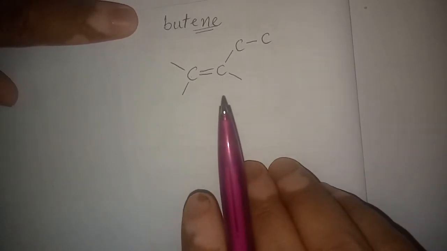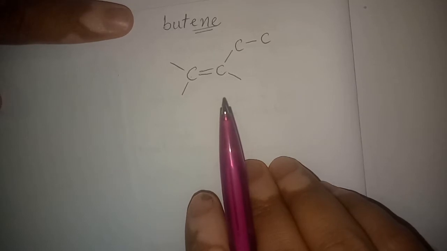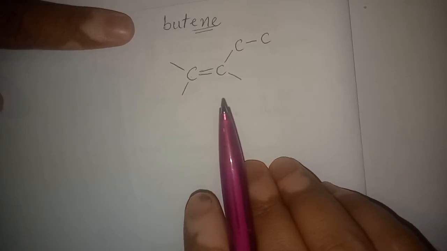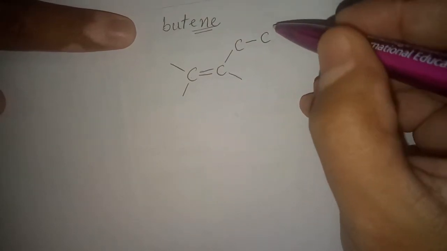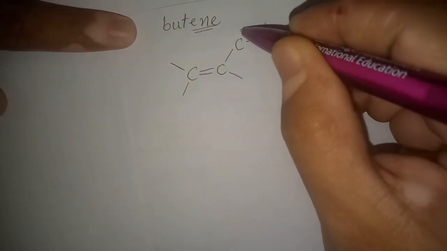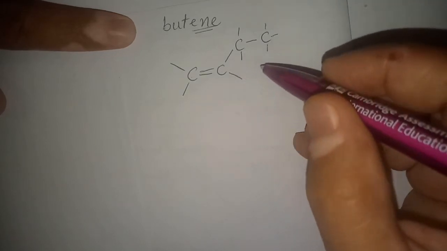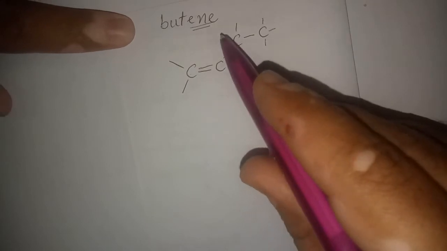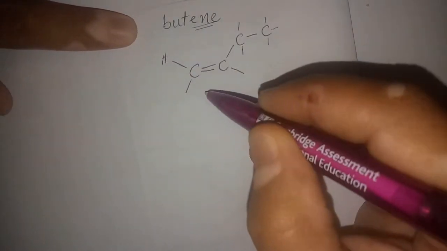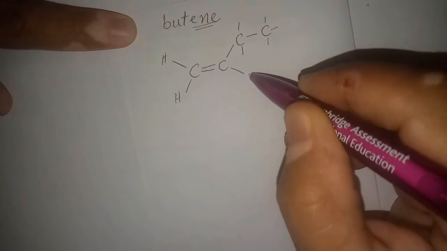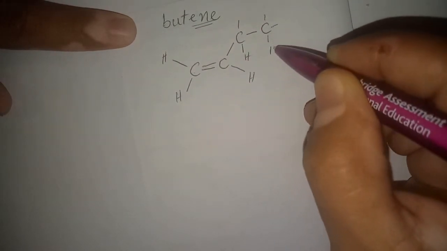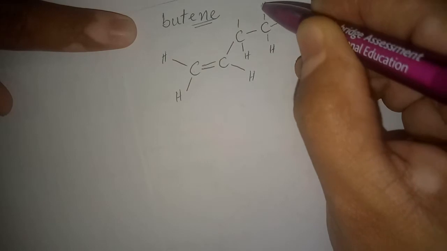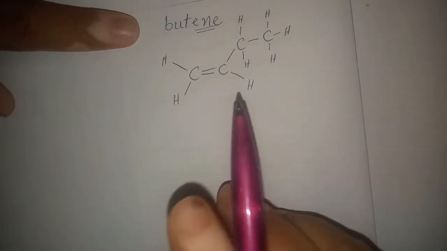Okay, so always start numbering the long chain of carbon atoms in the parent chain where the double bond is closer to the terminal. So now completing all the bonds, and as we discussed, this is a hydrocarbon. But is completed, ene is completed, so all the other bonds will be completed by placing hydrogen atoms. So this is the displayed formula.